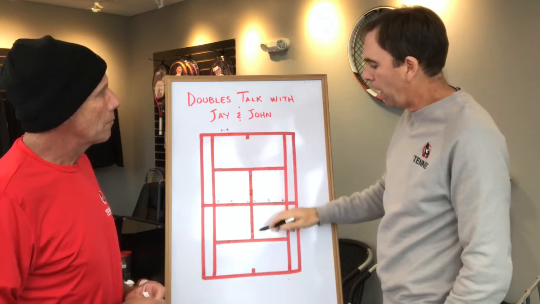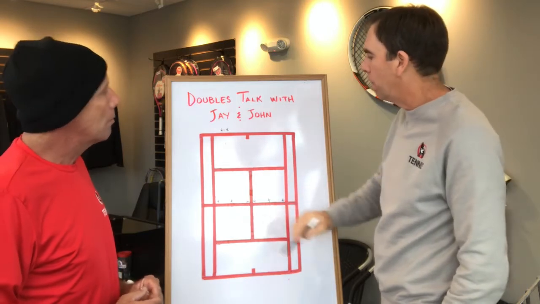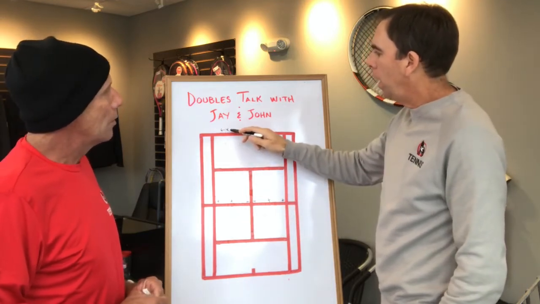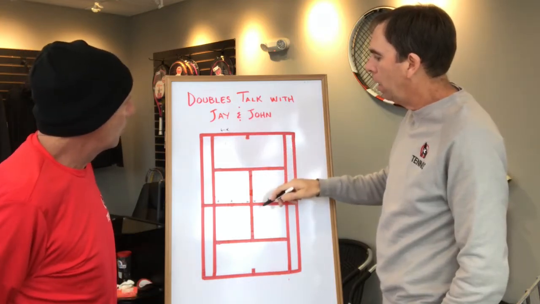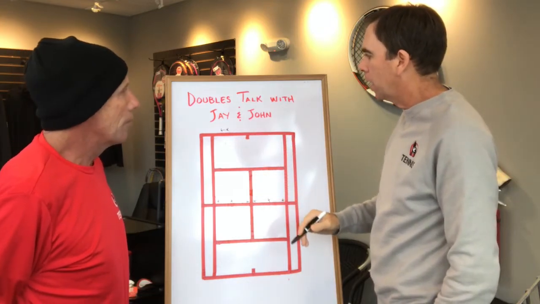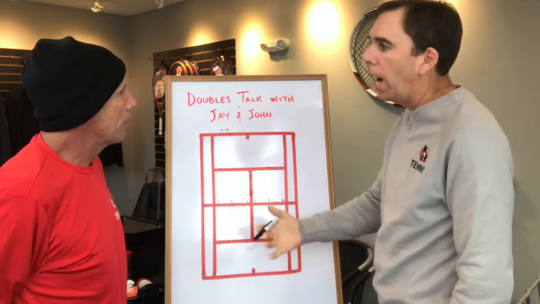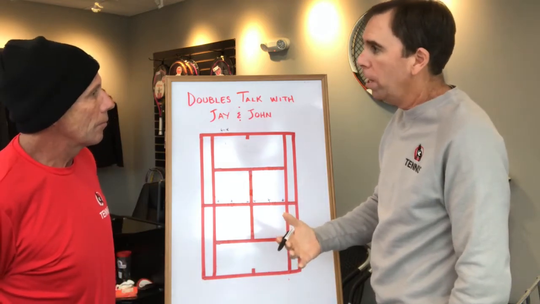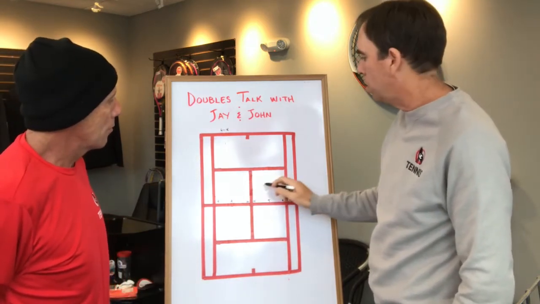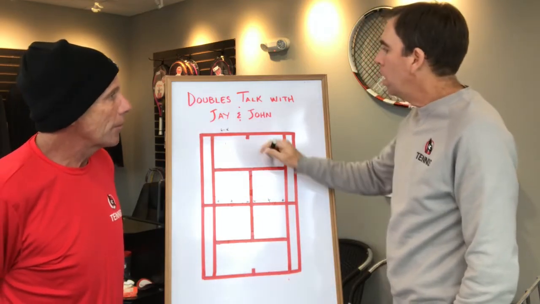So on the deuce side, I'd be serving down the tee, and then on the odd side, I'd be serving out wide. And what I'm going to try to do is, if I can serve it to the backhand, hopefully I can get them to come off their base and stretch a little bit so they're not on the ground hitting a smooth shot. If they're off balance, then their shot is going to be controlled. So that allows my net player then to maybe move towards the middle and look at picking off a ball.